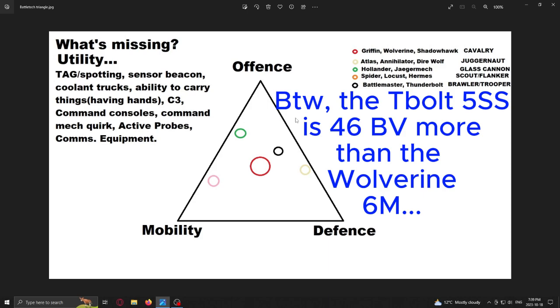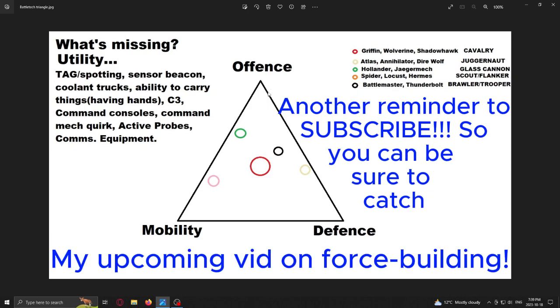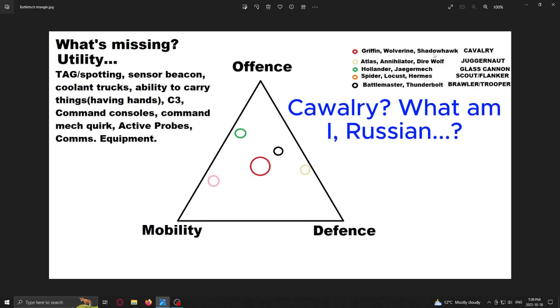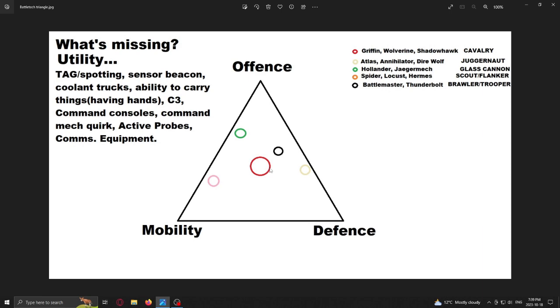So, general overview, you can pick 2 of these and make a mech designed around them, or look for a mech that has those things in mind. The Atlas, offense and defense, pretty well balanced. Or you can go for a more balanced pick, something like a cavalry mech, like a Griffin or a Wolverine, something that can flank. It's not as fast as the scouts or flankers, but it's got more defense, it's got more weapons, it's a balanced machine that's going to basically do any job that you need it to.